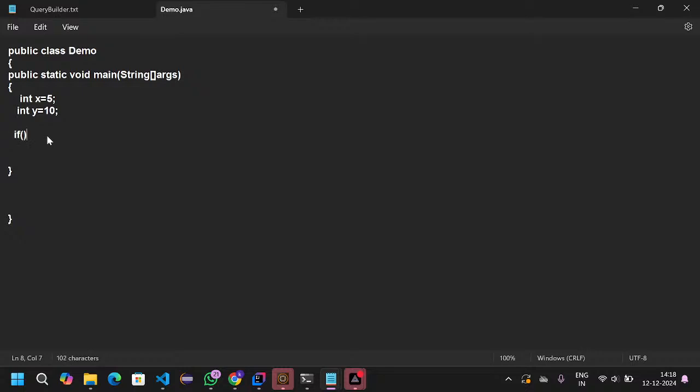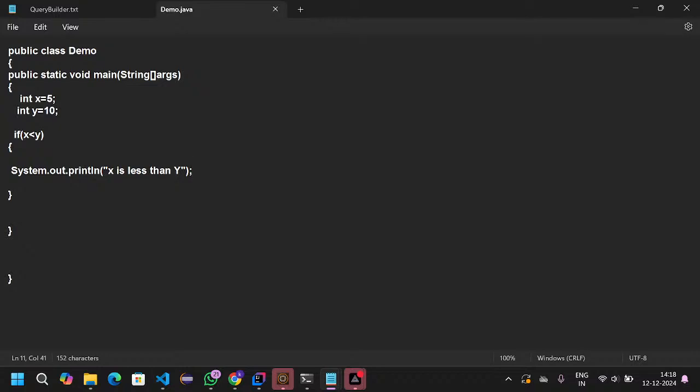Okay, here I am taking the condition, and from here to here this is the scope of the block. Inside I am writing the condition: x less than y. x less than y means the condition is true. If the condition is true, then inside I would like to mention a println statement, and here I will mention "x is less than y".